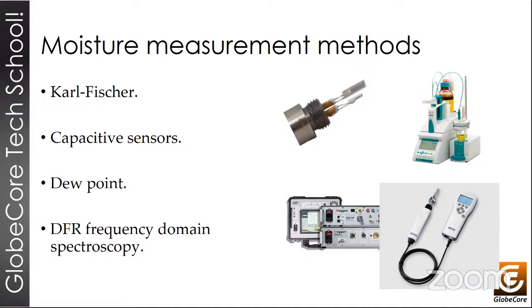So to solve the problem, we first need to quantify it. So in our case, this means measuring the amount of water in the oil and in the transformer in general. And there are several ways to do this. We have capacitive sensors. We have some clever laboratory methods, such as Karl Fischer. We can do field measurements, such as dew point. And there are some electrical techniques, such as frequency domain spectroscopy. And each of these methods may be convenient in a given situation, and there will be some methods that may be more reliable than others, but the goal is to always have reliable equipment to make precise measurements and to know the problem entirely. Next slide, please.